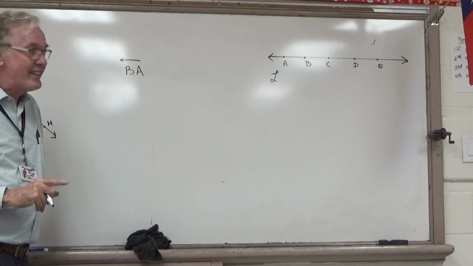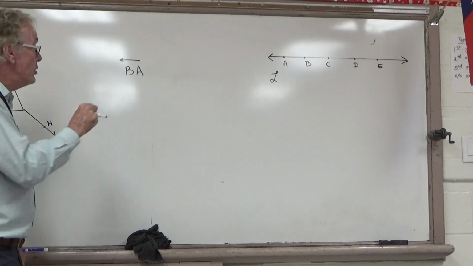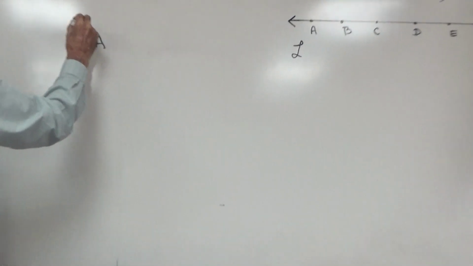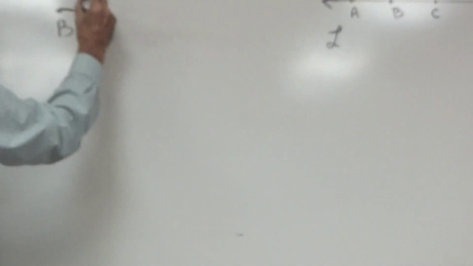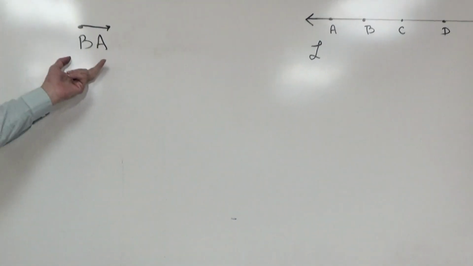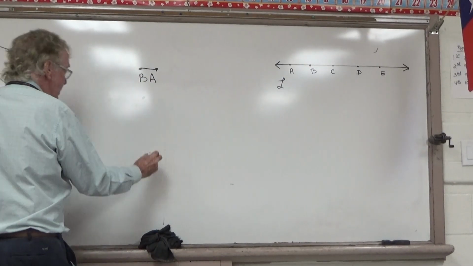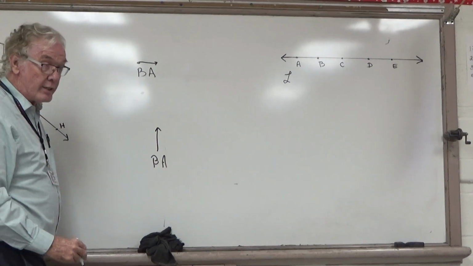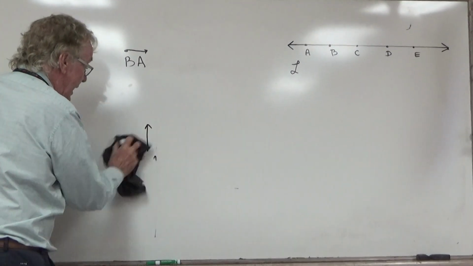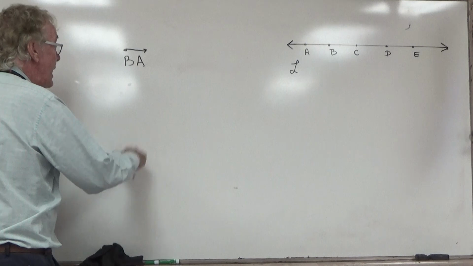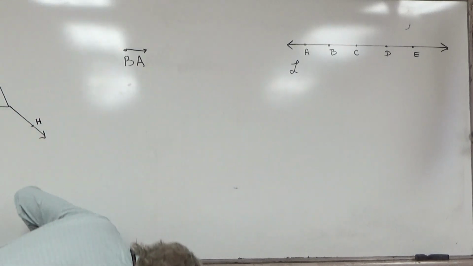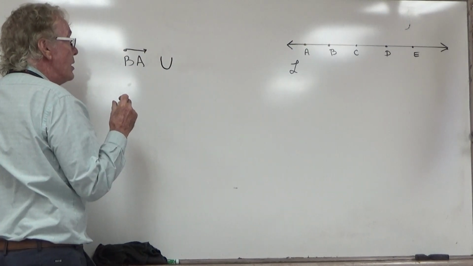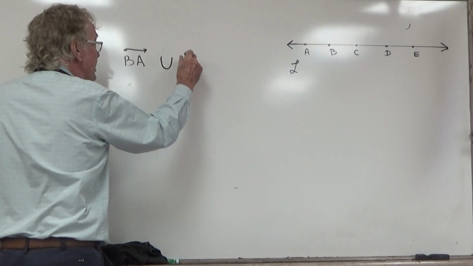No, we're not going to do it like that. This ray starts at B and goes through A, and whenever you write a ray, you start at its endpoint, and then you have the ray pointing to the right. So there's ray BA. And if the ray had gone vertically, we surely wouldn't want to name the ray like this. That would be kind of silly looking. Well, actually, if it pointed to the left, it would be as silly looking. Okay, ray BA, was it union, did you say, sir? Yes. Union segment BC.